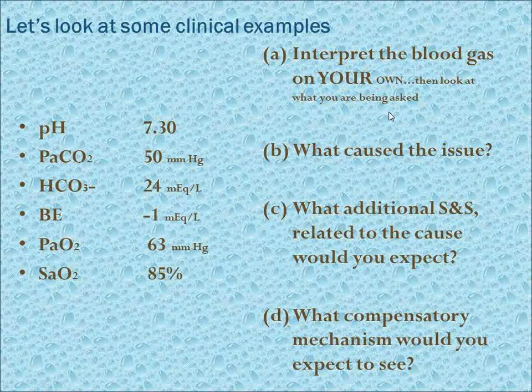Pause the recording, look at the ABGs, and then determine what acid-base state you have, and then come back and look at what you're being asked about that acid-base state. Is it the cause, the compensation, or what sign and symptom would you expect to see? Because if you try and configure everything in your head, you will get confused. Trust me on that one.